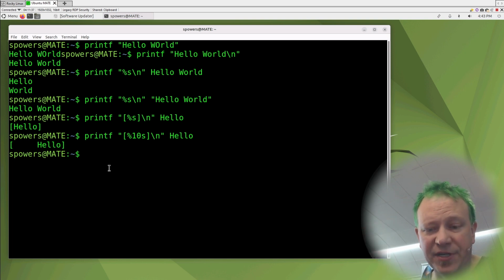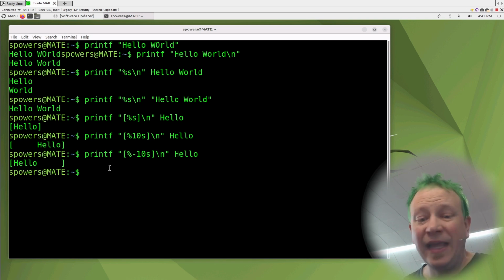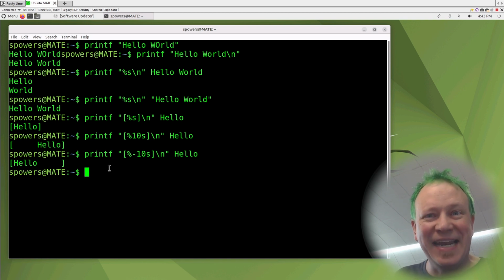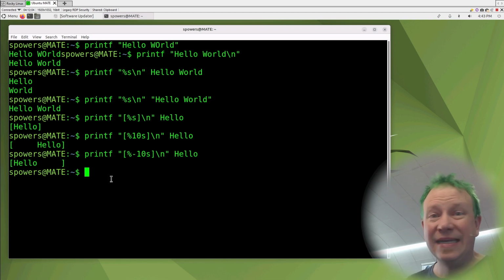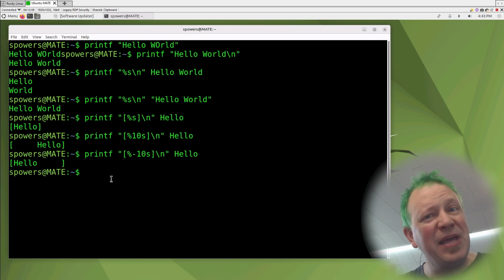If we wanted it to left justify, we could do the same thing, but instead of 10s, we would do -10s, and now we should see the same thing, but it's going to left justify it. And now again, those brackets are not part of the justification process. I just put them there so we could see it actually happen inside brackets. Now, it is important to note, though, the 10 characters is a minimum. It sets a minimum of 10 characters.